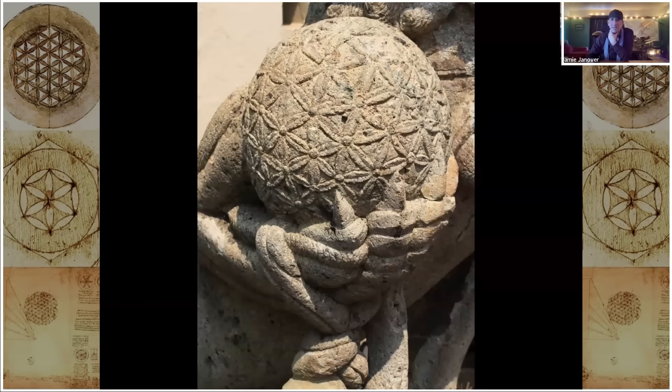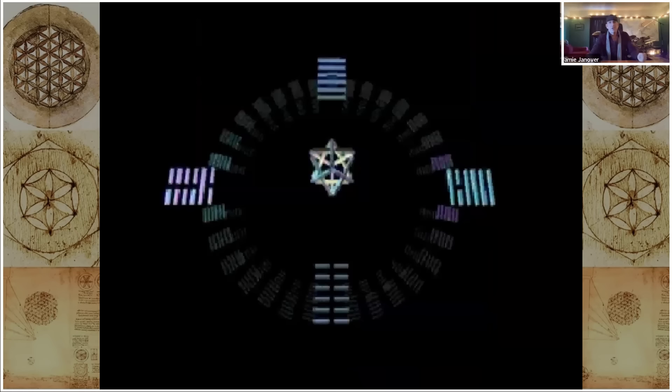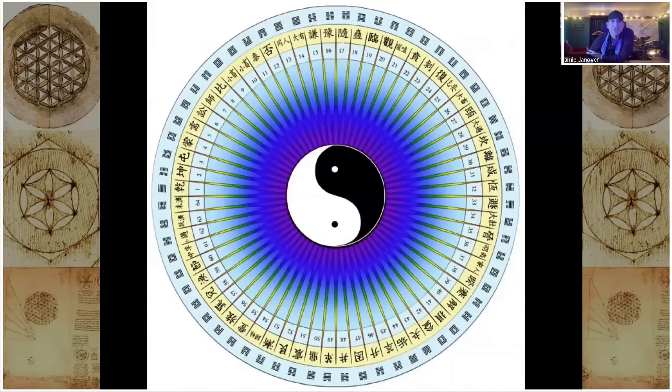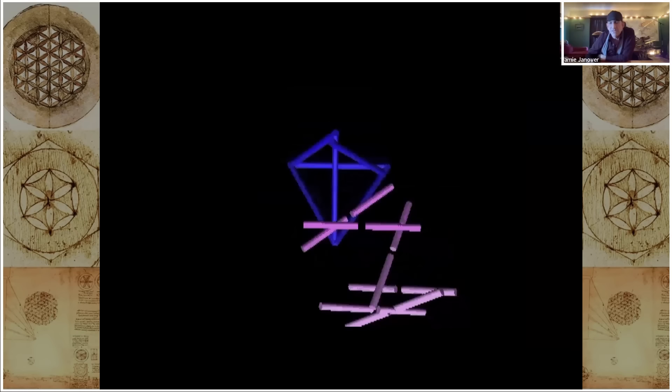Meanwhile, go around the world and you're like, oh, here I am in Bangkok, Thailand. And they also have this proton 3D flower of life. It's everywhere. You start looking for flower of life and you start looking for these geometries. You find it everywhere. Let's go I Ching style, right? How many hexagrams are there in the I Ching? 64. They're either six solid lines or six broken lines. The only thing you can make with six solid lines is a tetrahedron. And what do you need to make the opposite tetrahedron pointing the opposite way so you can get the star tetrahedron? You need six broken lines. So the I Ching is giving you the most foundational geometric information that you need to build the structure of space time itself.